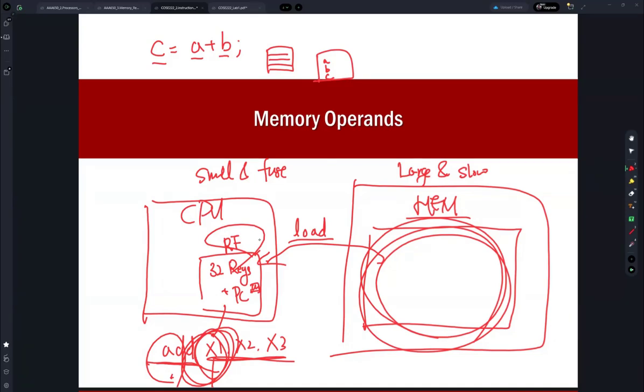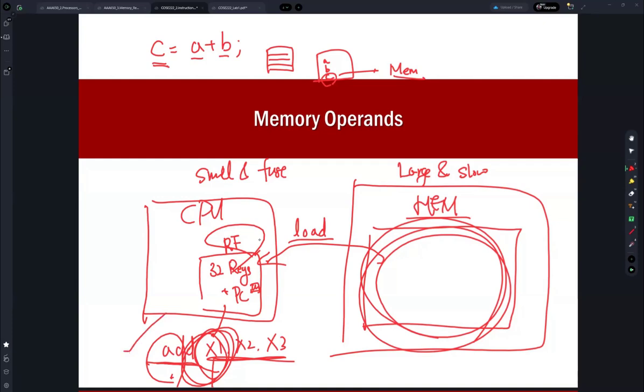In a high-level language code, we can easily declare some variables, and then we can just assign some data to these variables, and these variables are handled. But actually in computer hardware, you can understand it like this: the memory space is assigned to these variables. So where is the C? Actually, C is in the memory. What does that mean?